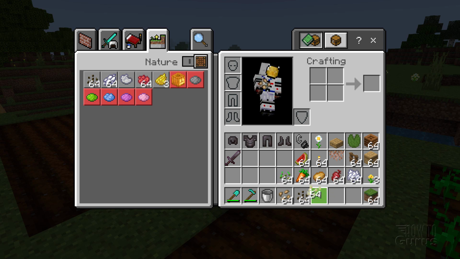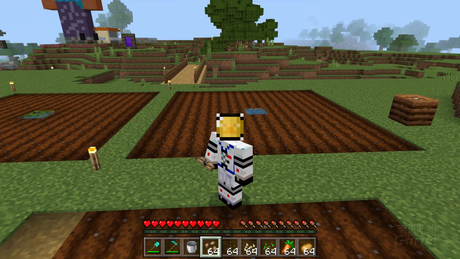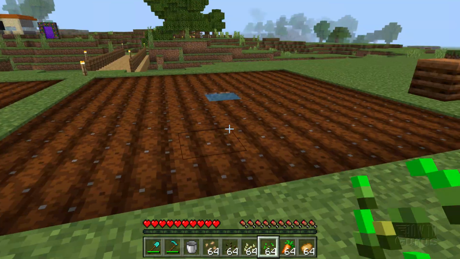We'll be using those in just a little bit. Get that dirt out of the way. Our regular seeds, carrot, and potatoes. Okay, a real standard farm is to alternate rows of wheat and rows of potatoes. Those are both very good food source items. So we'll start off with our wheat seeds.